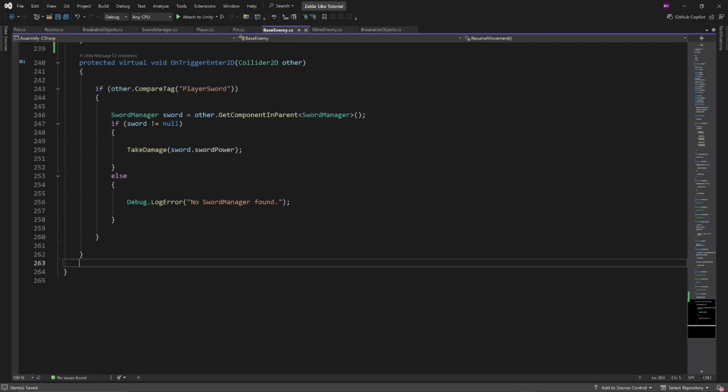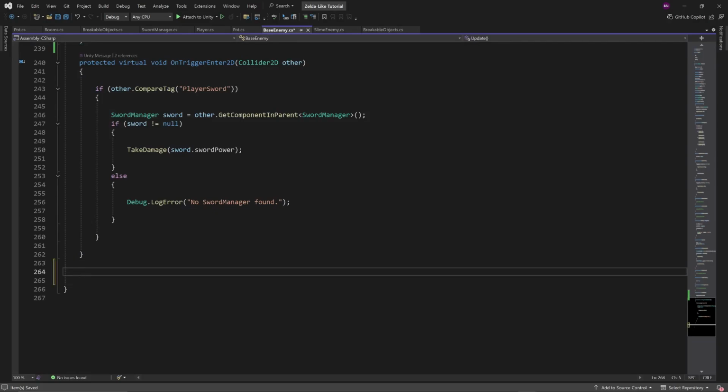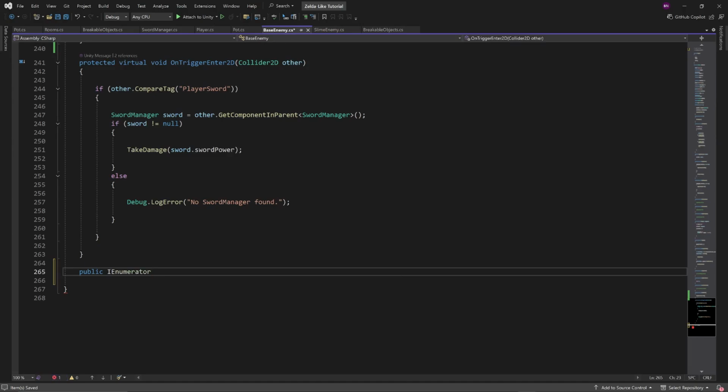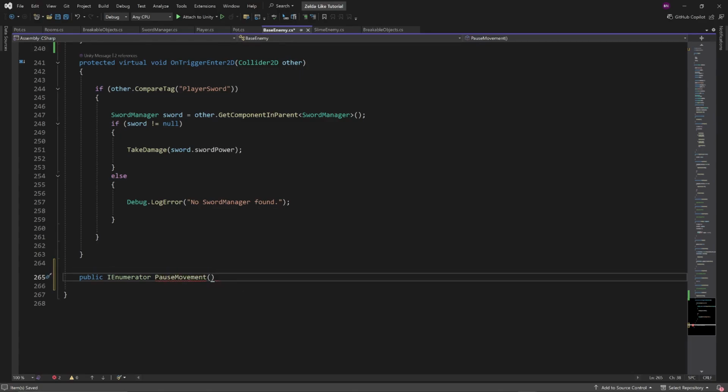And then at the very bottom of the script, we need to add a public IEnumerator PauseMovement. And then in there, we're going to put a float, pauseDuration.